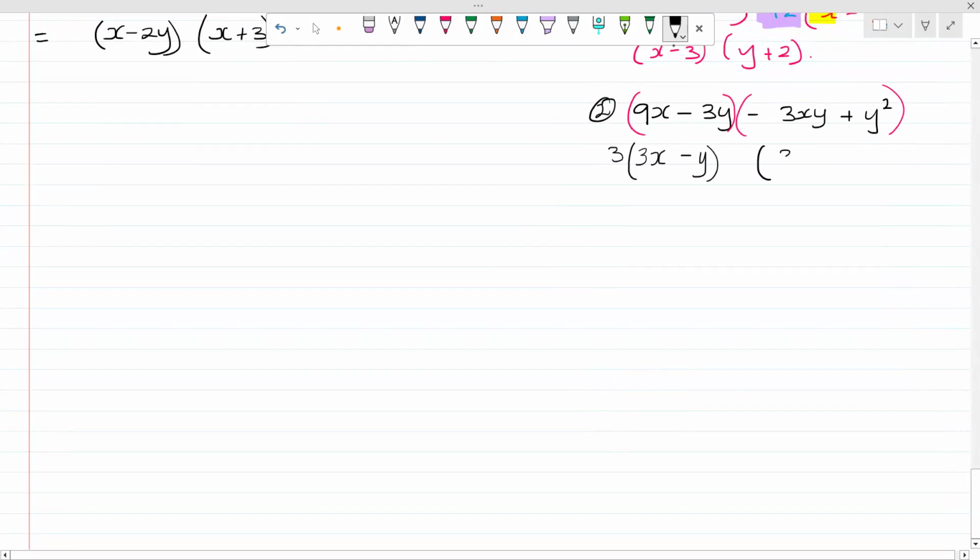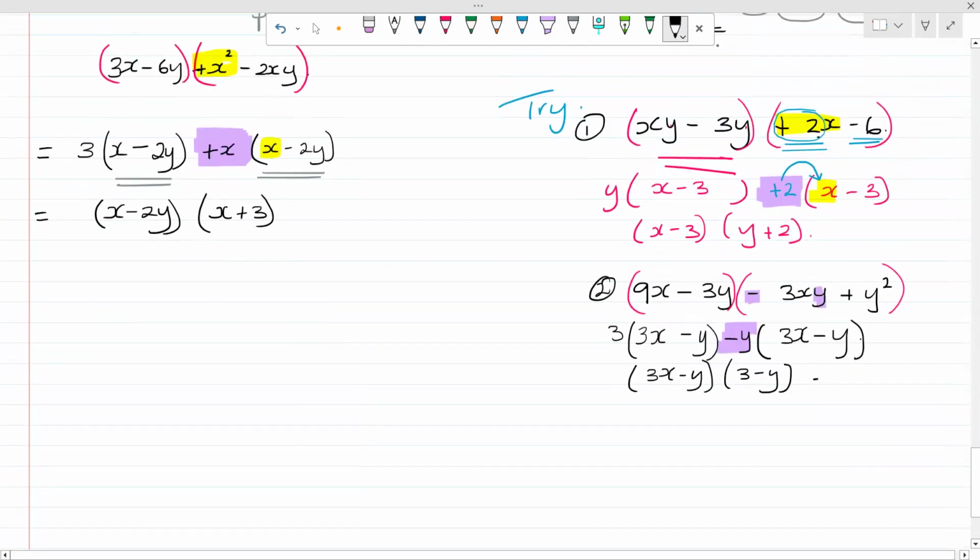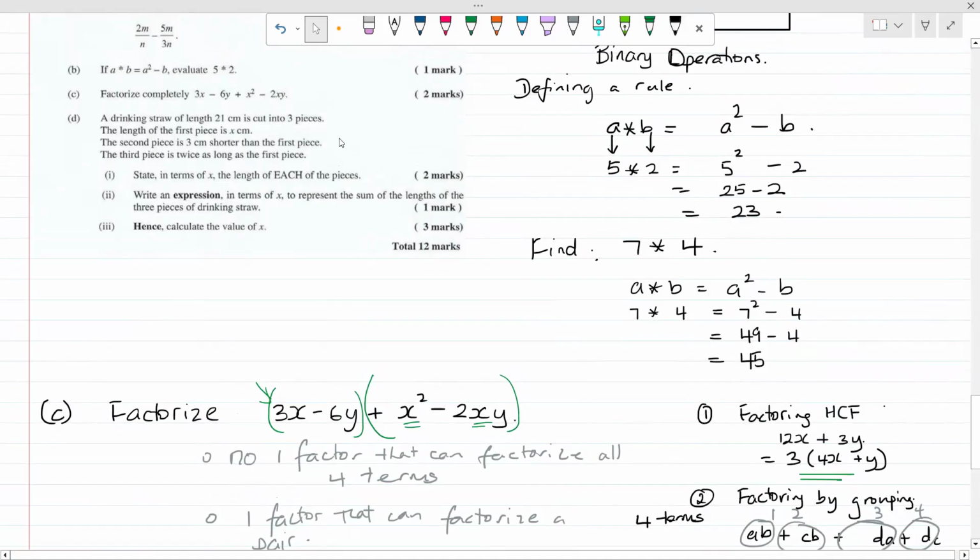We say with grouping, just copy the bracket. And if we copy the bracket, I am examining this 3x up here. What am I missing to put in my purple box outside? I'm missing this and I'm missing this. So I'm going to write minus y here. We double check. Minus y by 3x gives back the minus 3xy. And minus by minus gives back the plus. And y by y gives back the y squared. So we're good. We write this bracket once. And we put this 3 minus y in our bracket. And we're done. Everybody okay with that? Yes? All right. We want to look at the other question, all right?